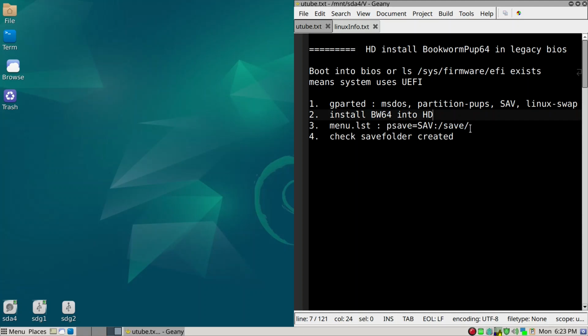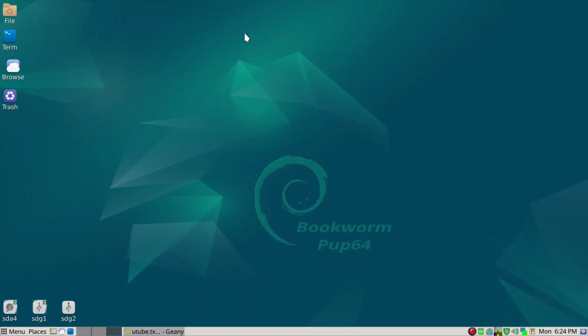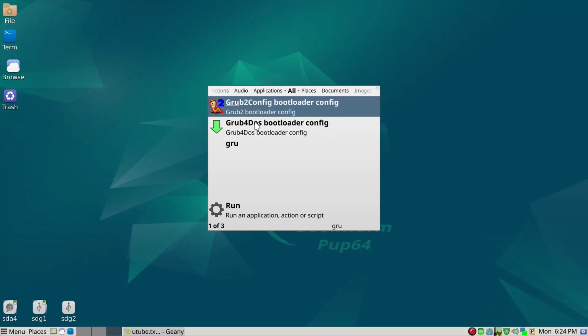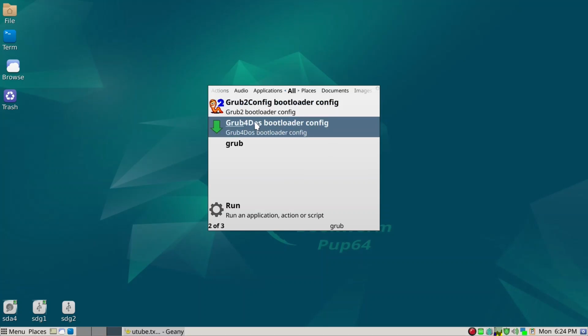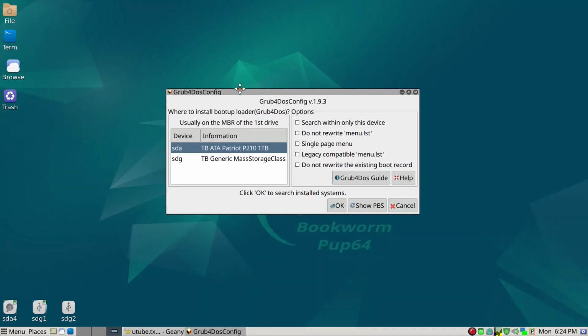So now we're going to have to create a grub file menu list. grub.dos is the program we'll be using. What we want to do here, let me just save that first, and then control the super D, and then go to grub.dos. So here is grub.dos, and this will help automate the process of creating a grub.